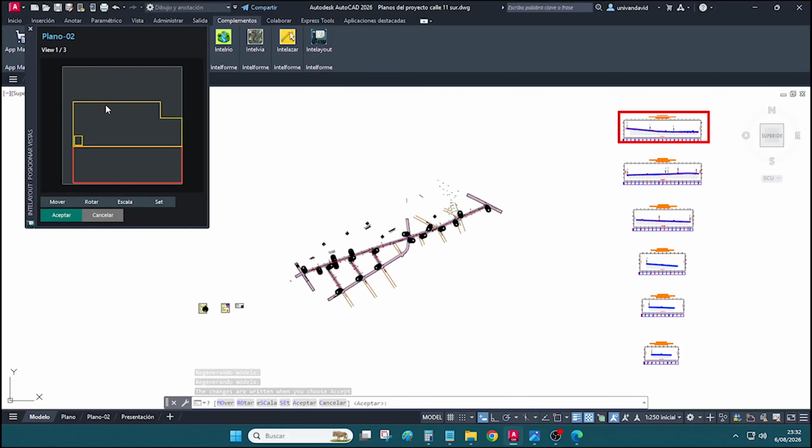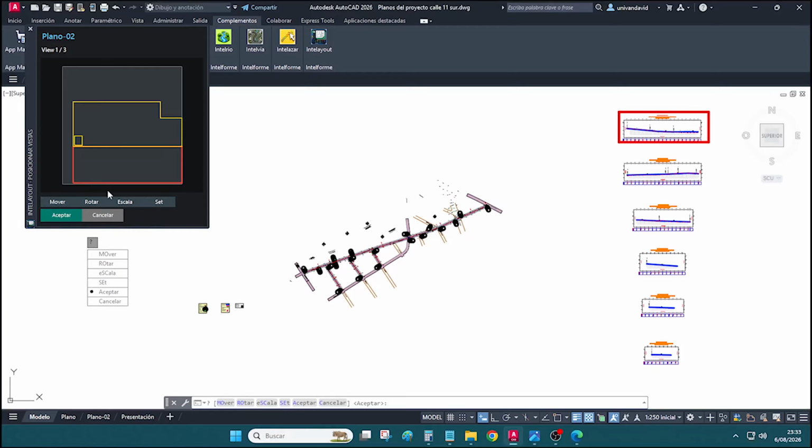At this point, a context window pops up showing us a diagram of the viewports contained in the layout we're copying. As we saw, our base layout has three viewports, a plan view, a profile view, and a view showing the legend. This diagram serves as a reference so we can easily identify which of the views we are modifying at any given moment.